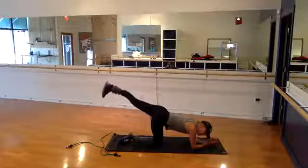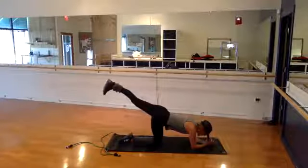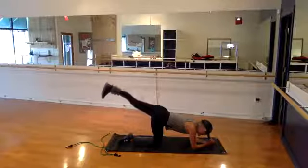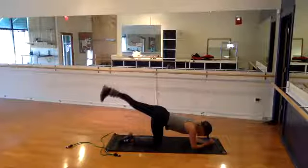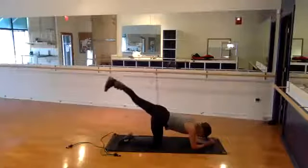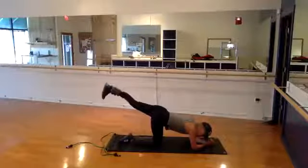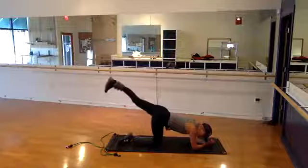You've got 16, 15, 14, 13, 12 to the tempo change. In eight, in seven, you'll change. Woo. Three, two, here we go. Change. One, two, hold, bend, straighten. Two, two, hold, bend, straighten. Three of 12. Four.